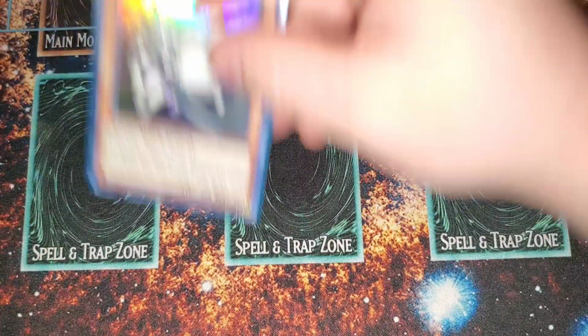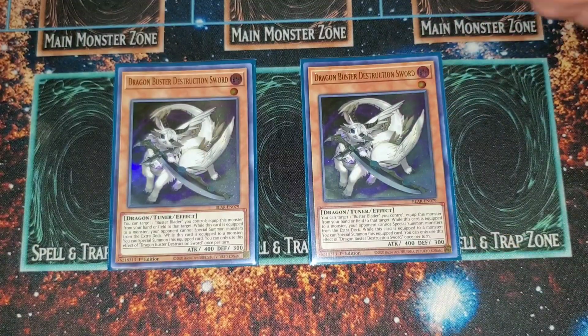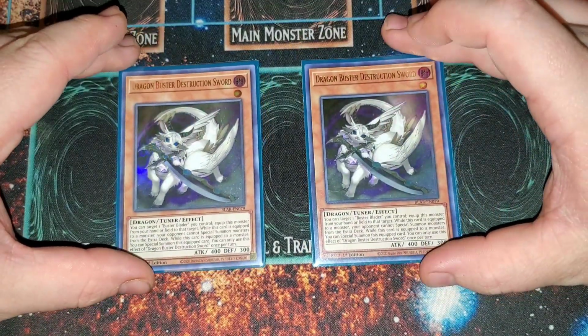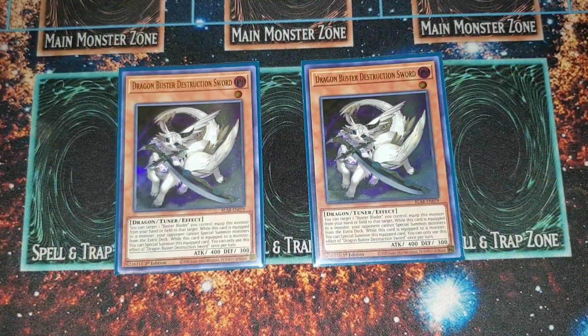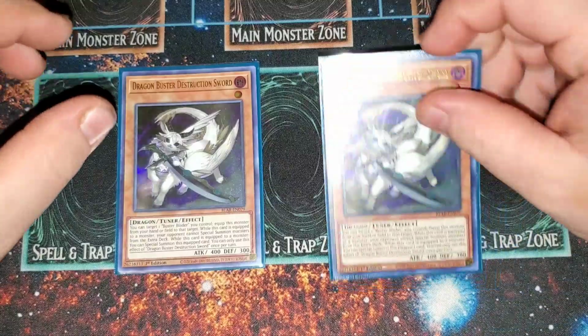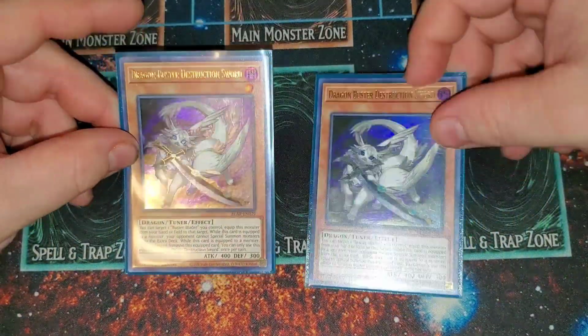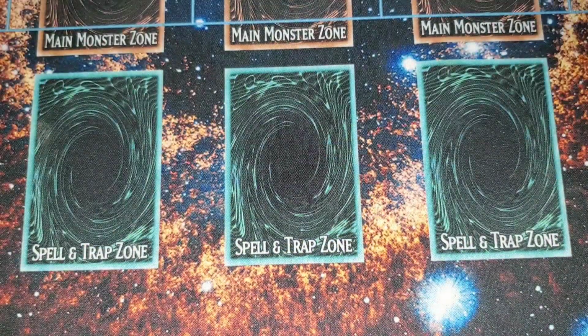Now, of course, we have the good old controversial Dragon Buster Destruction Sword. Only running 2. It is at 3, though, but it's the extra deck lock, of course. It's insane. It's also an extender if you control a Buster Blader monster, because you can equip it to it, then special summon it. So if you have a Buster Blader out that you special summoned off Saryuja or some other means, it basically becomes a free extender in hand, so never bad there.